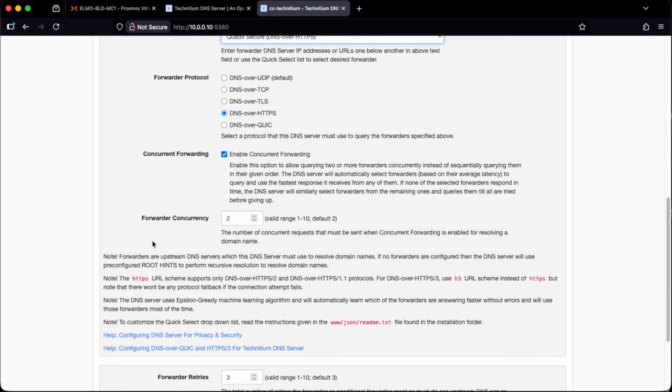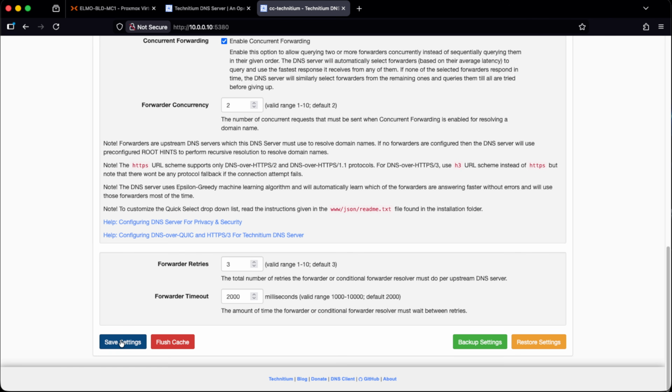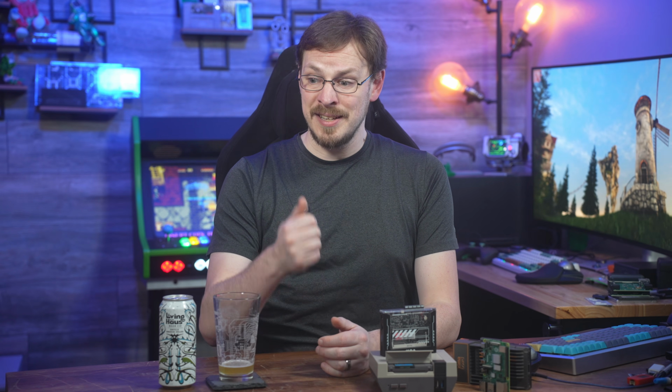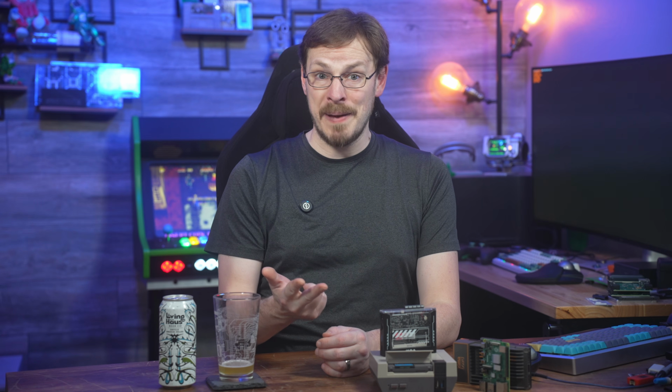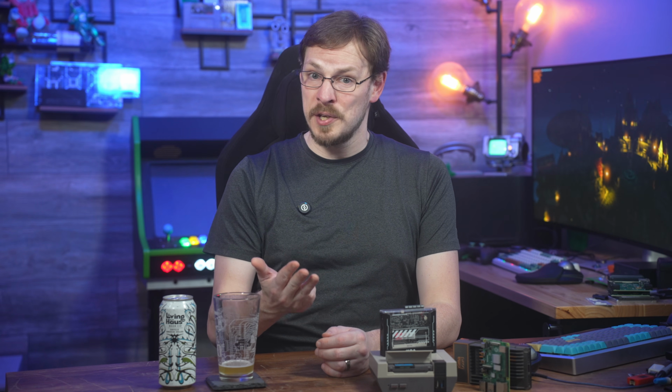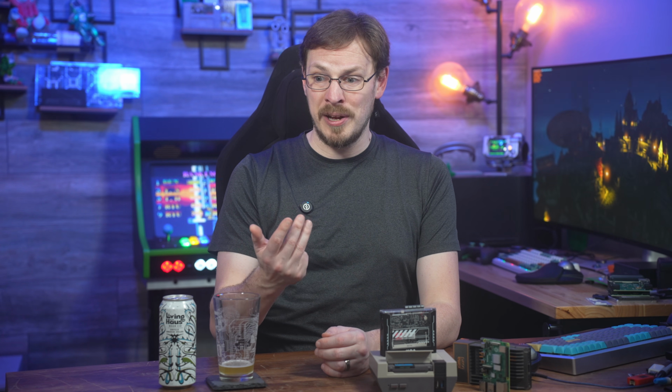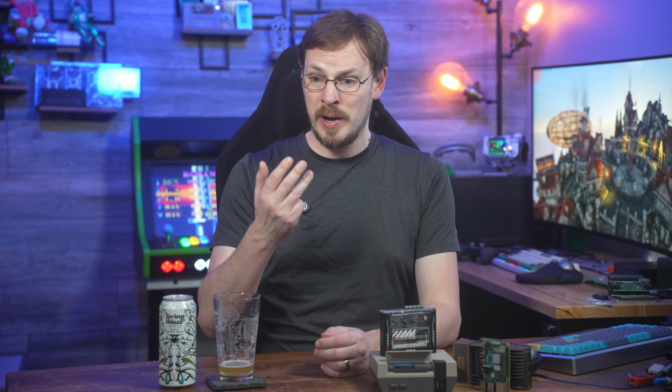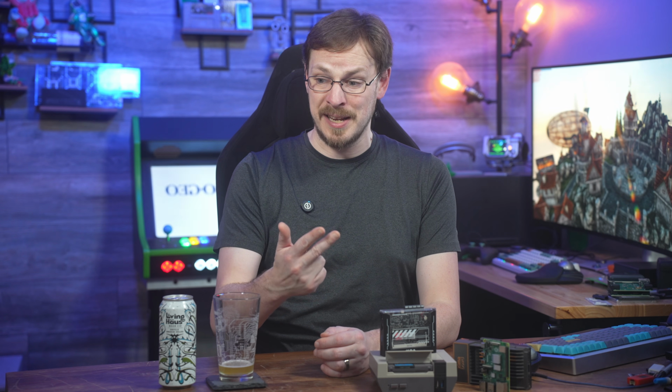And that's all there is for option number 2 of making your DNS lookups a little bit more private and more secure. I told you this was dead simple to set up and use, and all you've done so far is install a copy of Ubuntu, copy and paste a single command, set a password, and then select a DNS server from a drop-down list. And that last one isn't even necessary if you just want a fully recursive DNS server, because that's how Technitium runs by default.